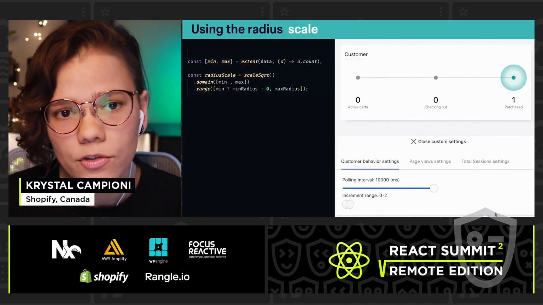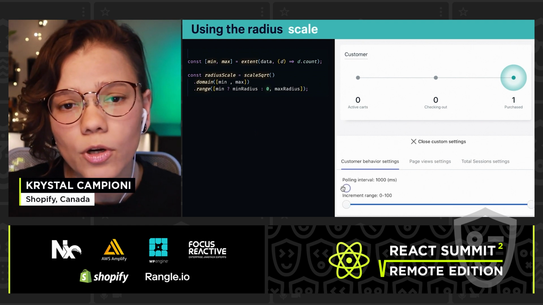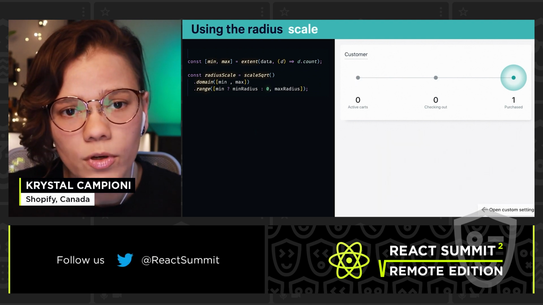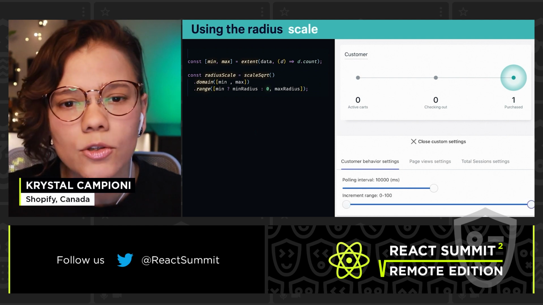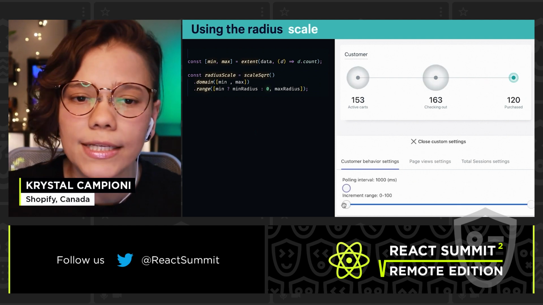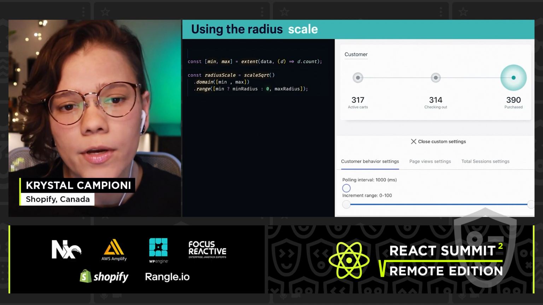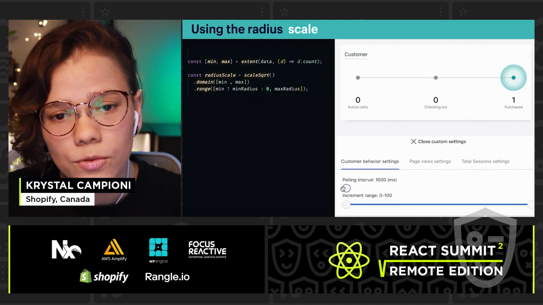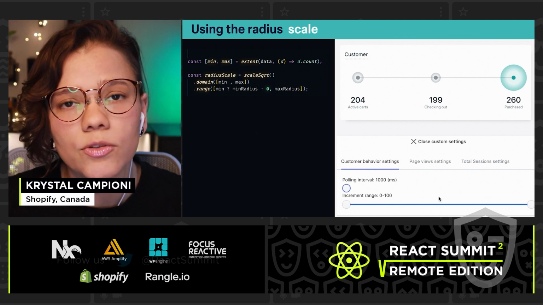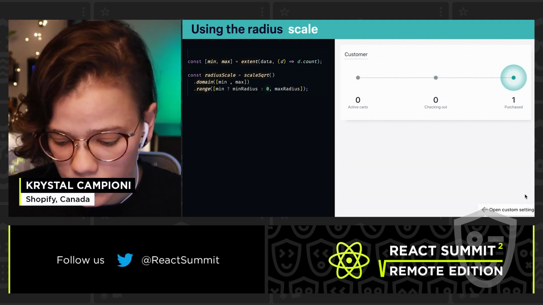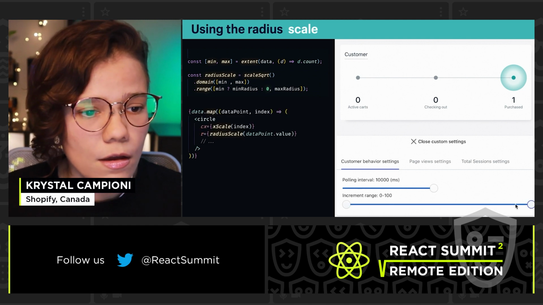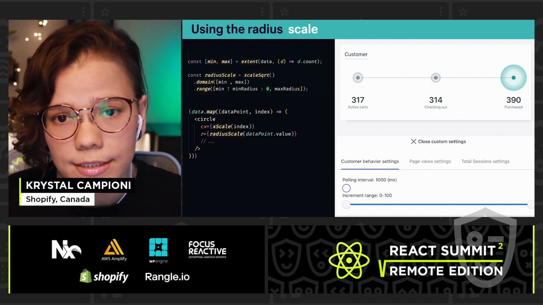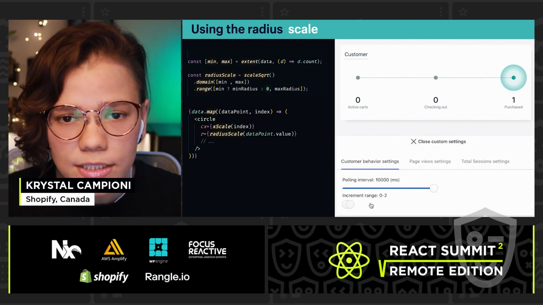So going back to the customer behavior chart, now that we know how scales work, we can explore how to change the size of the circles using a D3 scale. The first example that we saw was a linear scale, but using linear scales for calculating the radius of a circle is not the best, because we humans tend to interpret the area to be the reflection of the data. So instead of using a linear scale, we should use scaleSqrt, so that the area of each circle is what actually reflects the value that it represents. We can then use the radius scale to calculate the radius of each circle depending on the data. This is nice, but we are not animating the radius changes yet, so it doesn't look super smooth.